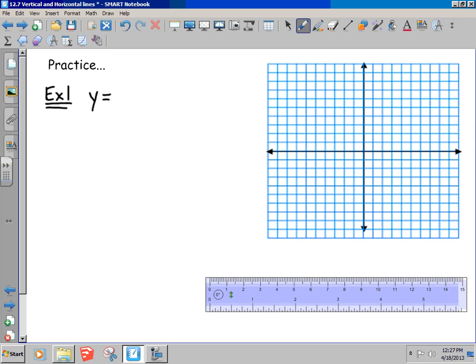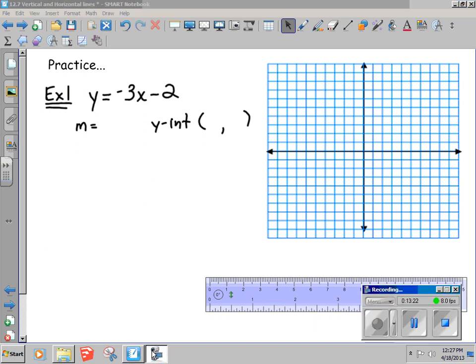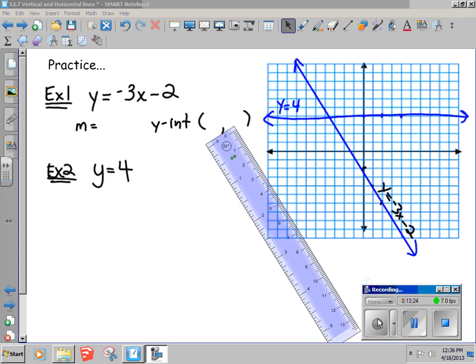So first one I want you to graph is -3x minus 2. All right? If you can figure out the slope and y-intercept of it, I want you to list the slope and the y-intercept. And in this case, you can. So you and your partner list it, check with each other, and if you agree on the slope and y-intercept, then go ahead and graph the line. And there are the final 2 examples. Your homework is just like this. They're mixed in together. Make sure you refer to your notes when you get confused about the new weird vertical and horizontal line equations.